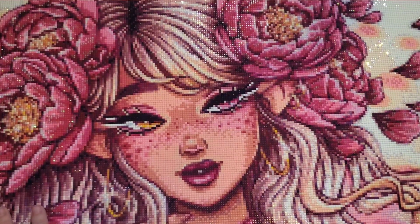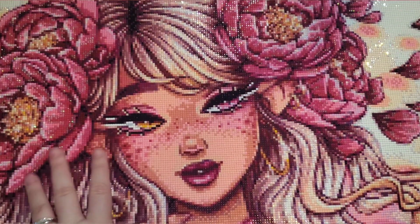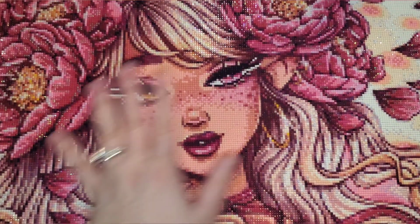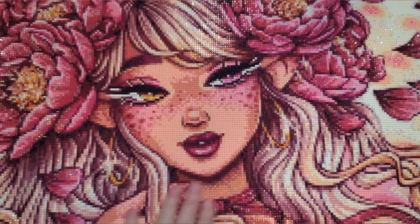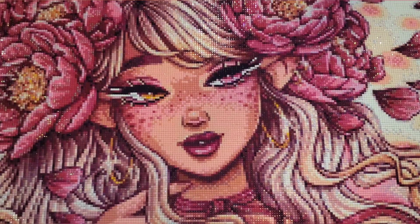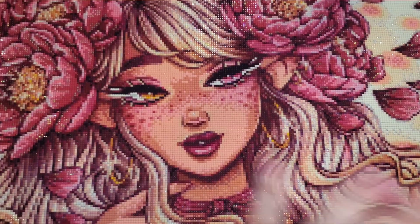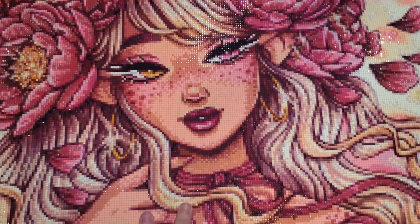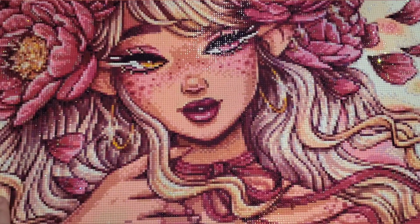Dare I say this is one of, if not the most beautiful diamond paintings I have ever completed. And if you know anything about me, this is not my typical artwork. I love the big-eyed girl, so she falls into that category. But this is much more realistic looking than any of the ones I do. I love me some Simona Candini, Hannah Lynn, Jasmine Beckett Griffith, those kinds of big-eyed girls. I drool over them.